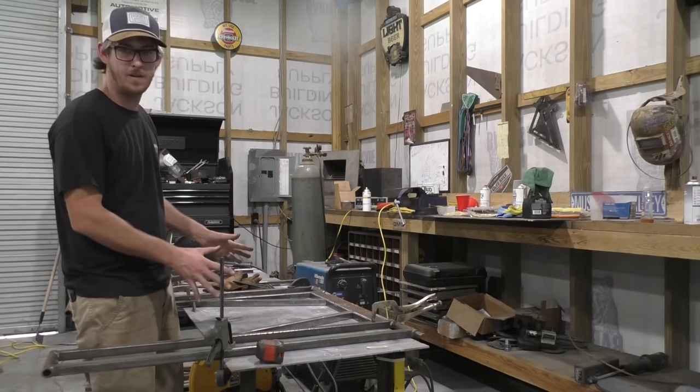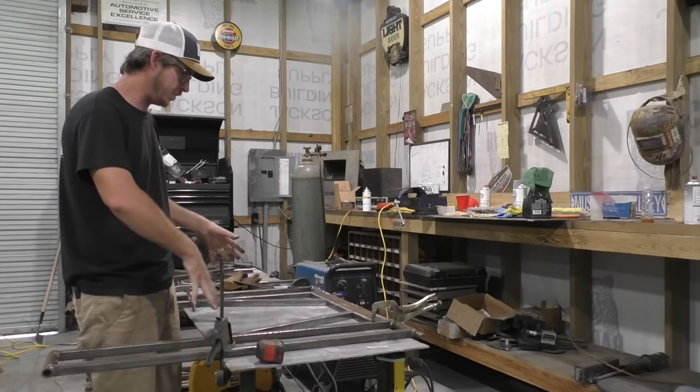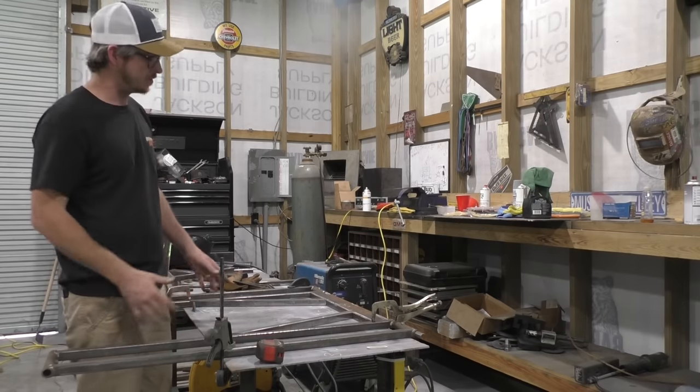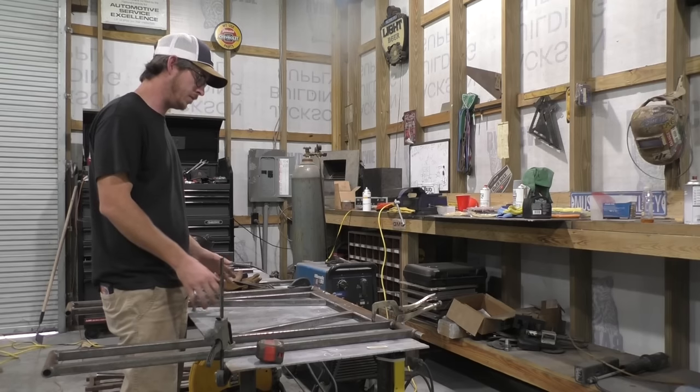We're going to start off here nice and square, keep it all perfect, take our time, put some clamps around this booger. And we're going to do that all the way throughout. So whenever you're done, this thing is going to lift up with ease and have no problems. So we'll just start off with everything clamped down.